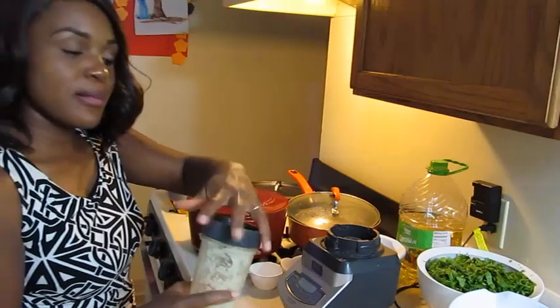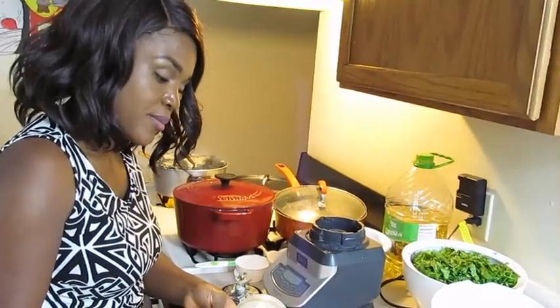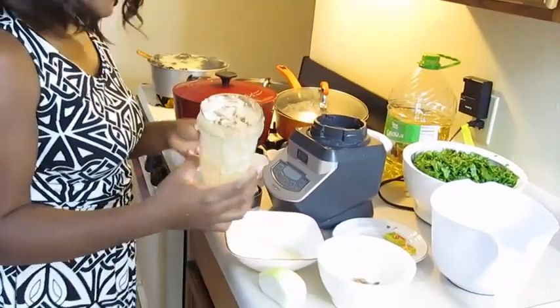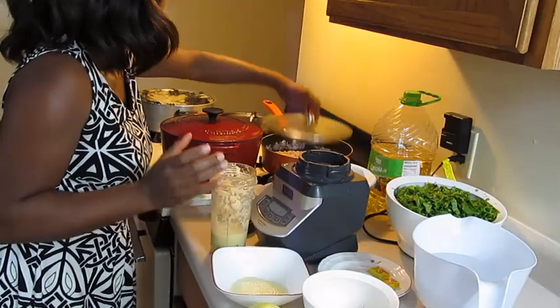So a part of this blend will go to season the shrimp. So I'll put that for the shrimp here. Then I'll just add my peanuts, or my groundnuts, to this one and keep blending.